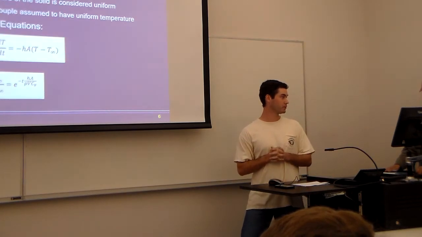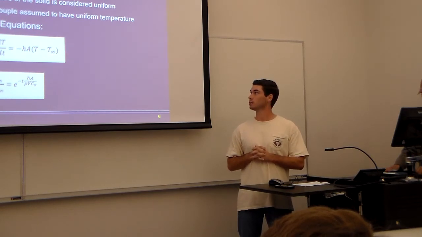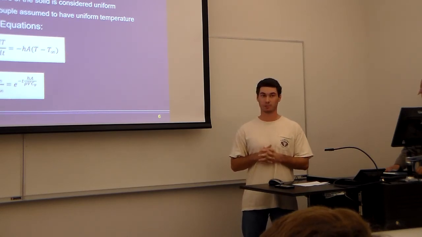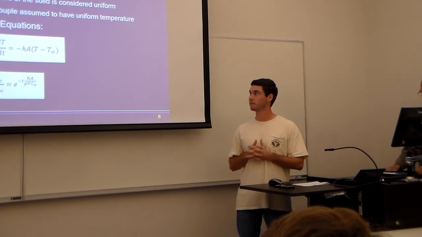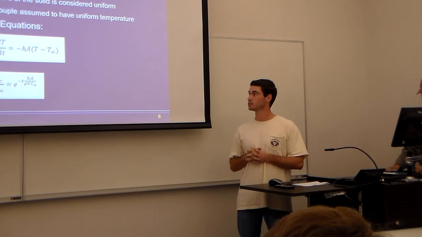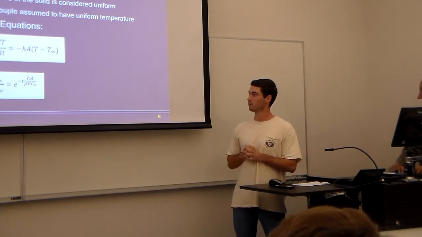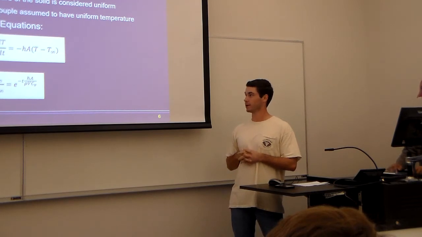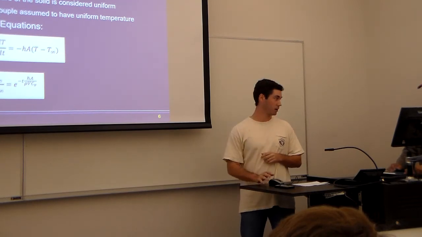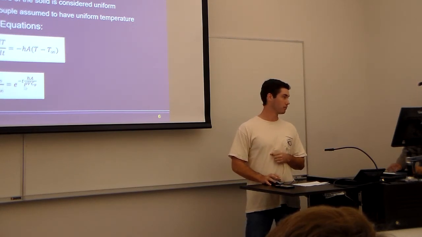So some of the theory involved using the lump capacitance method. This is where the temperature of the solid that we're considering is uniform throughout. And in this case, it was a thermocouple that was involved. So from this first equation right here, we can see that the energy balance of the system when integrated involves coming to the normalized room temperature, and then e to the negative t over 1 over the time constant.